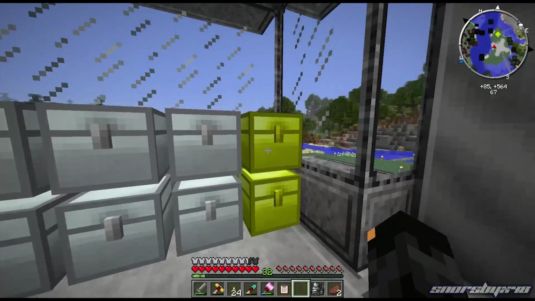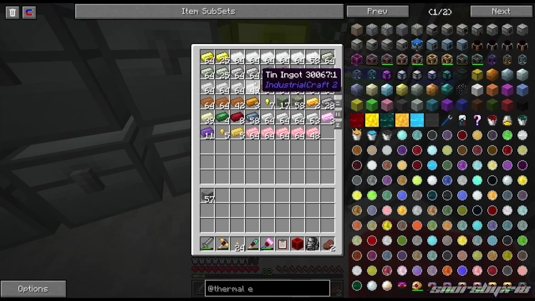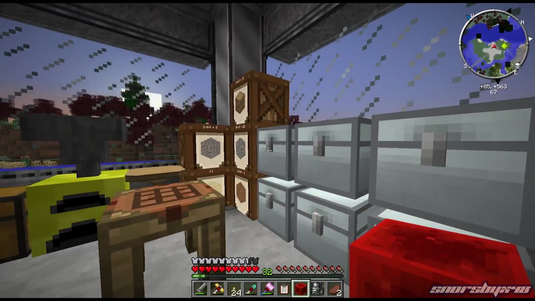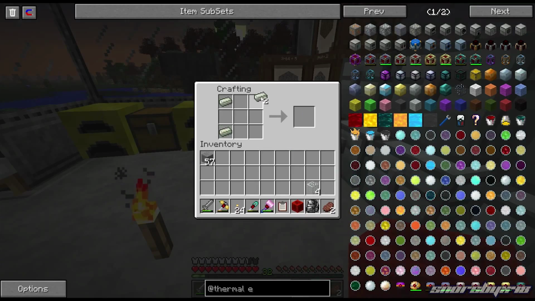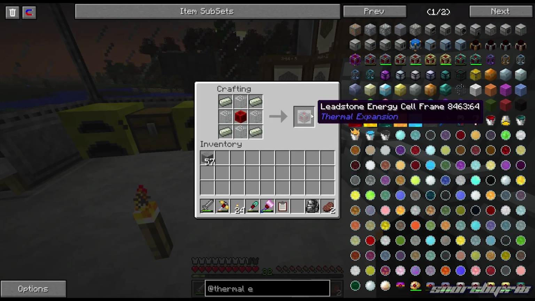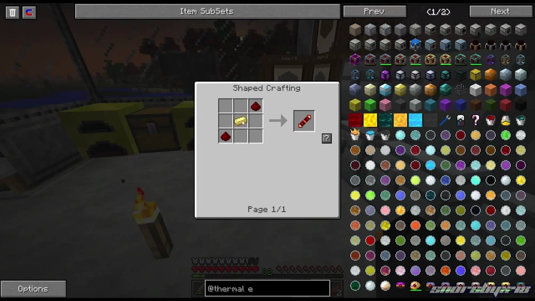So I need 4 glass, some redstone, and some lead. Actually, we've already got a redstone cube going here. Some lead, where is that? And we want some glass. So that should be it, I think. There we go. Cell frame. So then you use that with a reception coil.